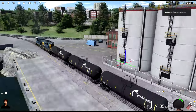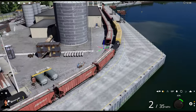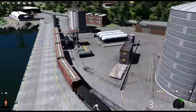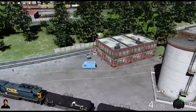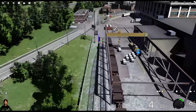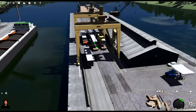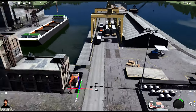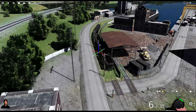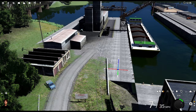All right, so now, as I was saying before, this ethanol is now being unloaded, so we don't want to touch that. Then there are these, which we don't want to touch either. So the next ones we want to get are going to be down here, right out here. He's also responsible for these four right here. So we're going to grab these TOFCs, and then when we're done grabbing the TOFCs, we'll back down and grab onto these here and that there. There's the barge.